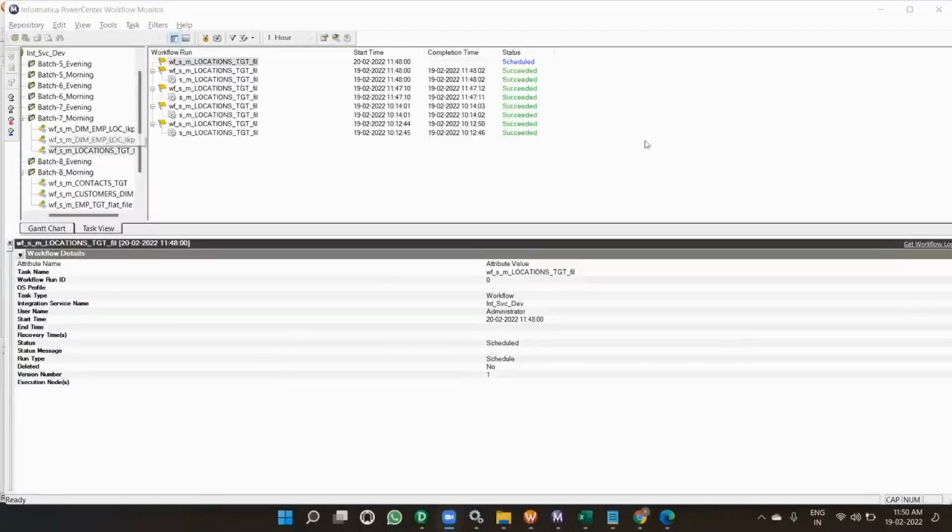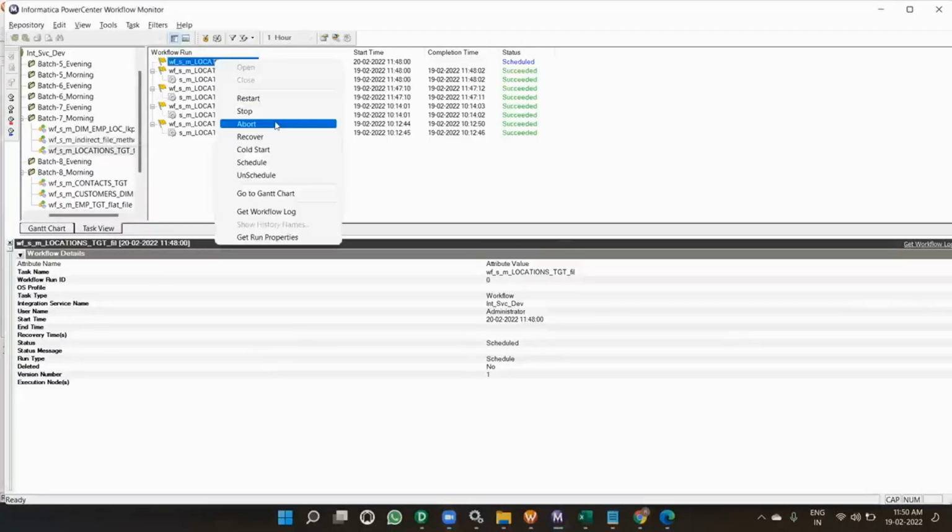Now, did you understand what a scheduler is? As we already have a scheduler in Informatica, why do we need another? There are 3 workflows. If you want to control them, suppose workflow 1 should run first, then workflow 2, then workflow 3.